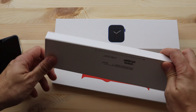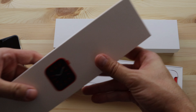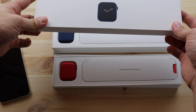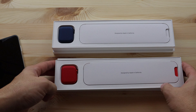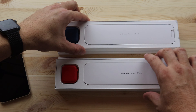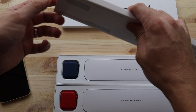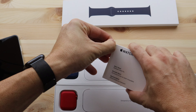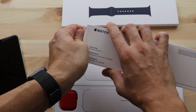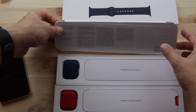Let's pop open the Apple Watch Series 6 product red first. Very nice. Now the Series 6 blue — very nice. I always love Apple's packaging, they are the best. They've started this trend of amazing packaging. Let's pop open the bands. They do these really nice pull tabs. The Series 6 has blood oxygen monitoring and they have their new S6 dual processor.